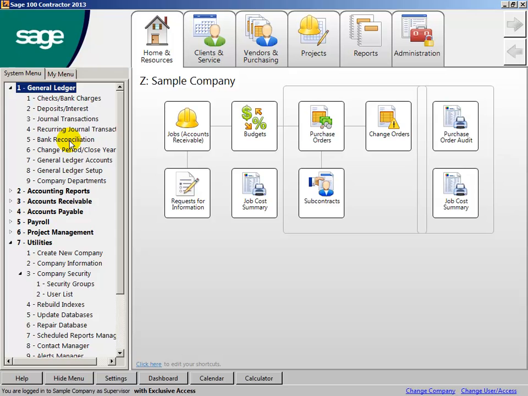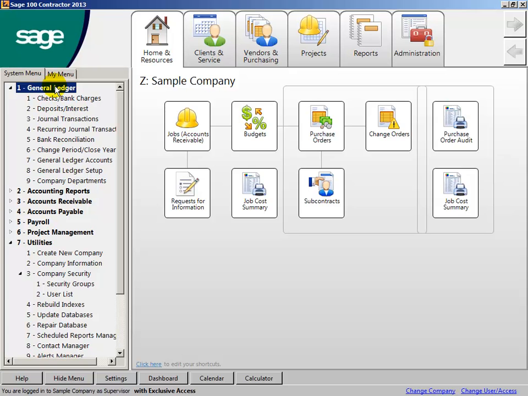Now in this case, I might want somebody to go in and do bank reconciliation, or maybe another couple of maintenance things. Let's assume that we want them to be able to do bank reconciliation and also write manual checks, or record deposits.